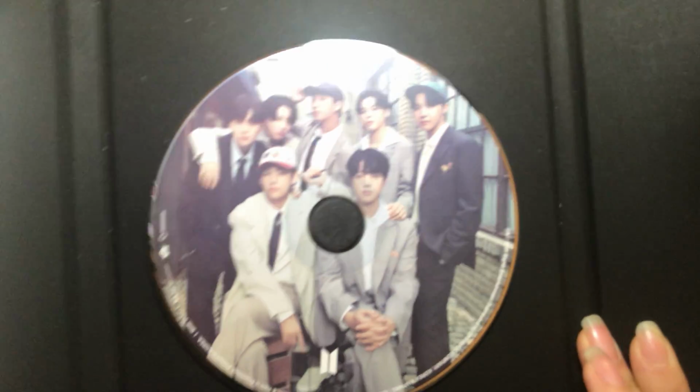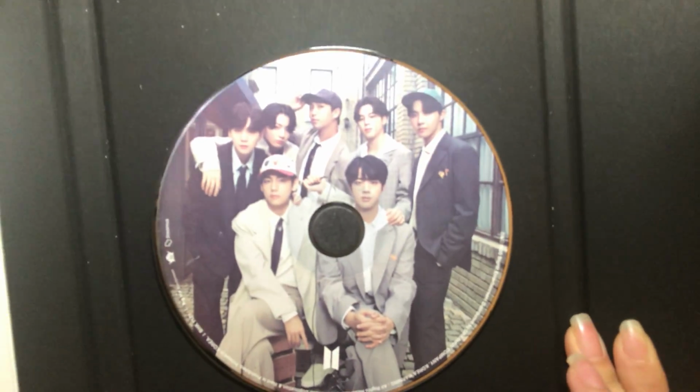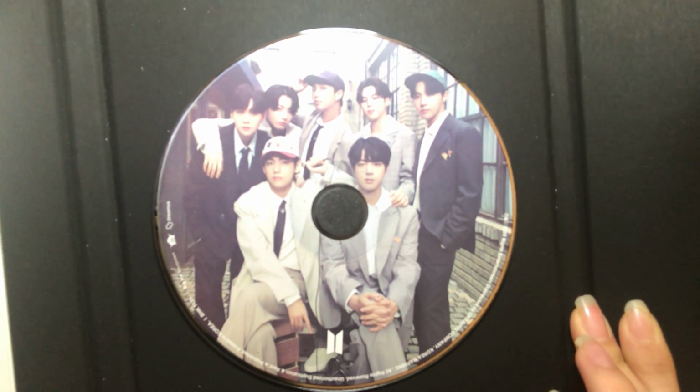Whoa, that lighting's so pretty. A little glare, but that's okay. This lighting's so perfect today. Hope everyone had a great Christmas. So we already looked at the track list. Now we're gonna look at the photo book and making of the book. I'll show you guys this.